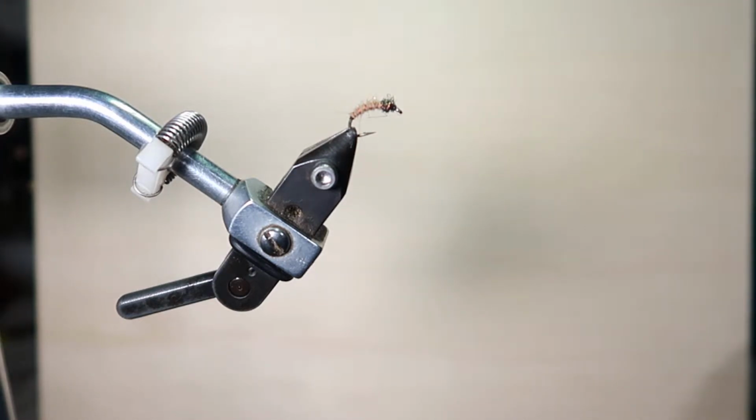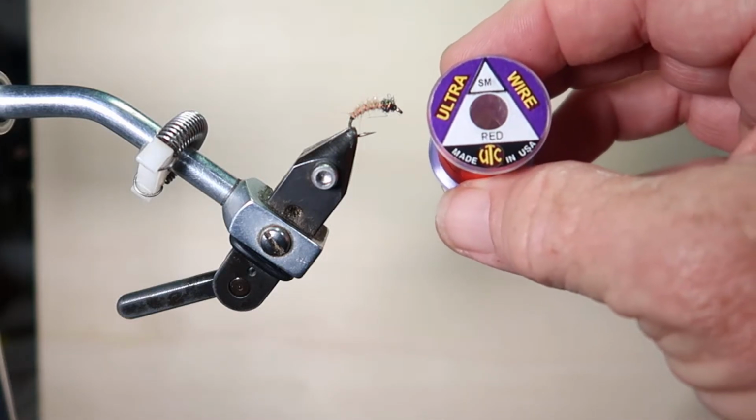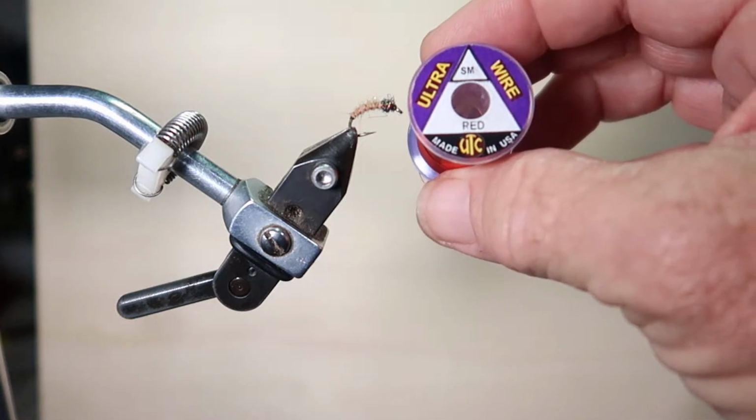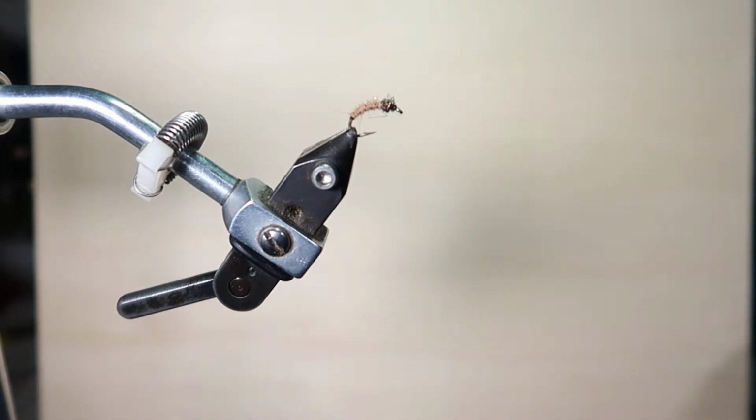We're also going to be using a rib. It'll be a red rib with its ultra wire, a UTC wire. You can use any color you have, whatever you have. It's better to use what you have instead of not tying at all.